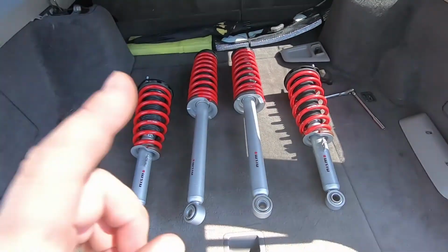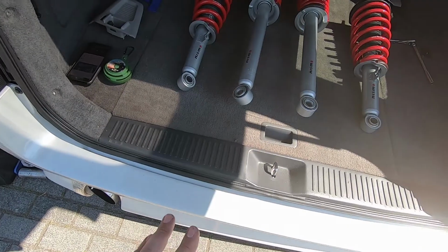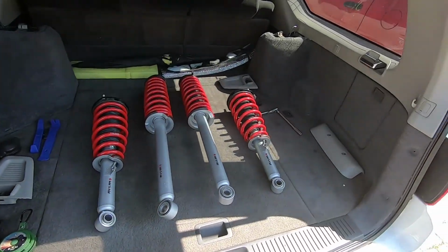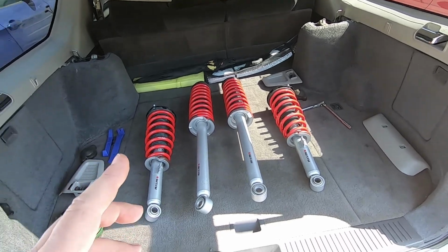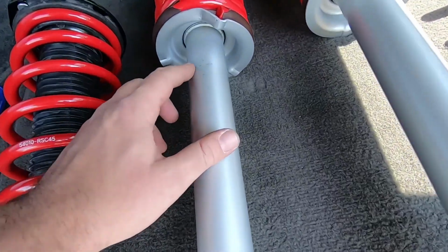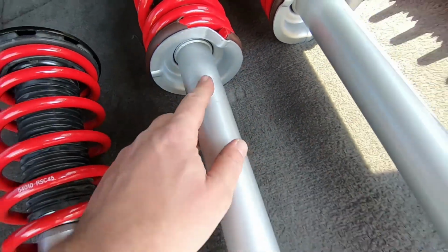I got everything out here, man. Everything's set, tools, all the things. Got to get the car up, got to get the wheels off. I'm going to start in the rear. It seems the easier of the four, or the two, or the pairs. We're going to do the rear first because there's some more bracketry and other things in the front, and it seems logical to me.